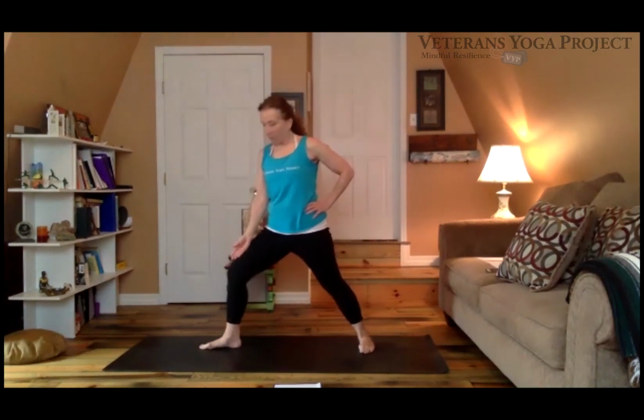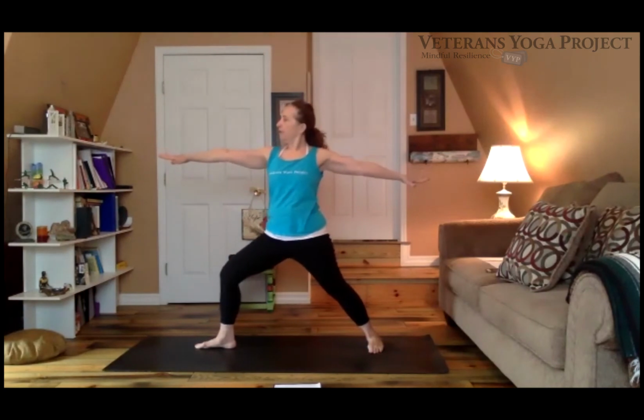Knees and toes are going in the same direction. Still keep the shoulders over the hips. Try not to lean forward or lean back. Try to keep the shoulders stacked over your hips. And then expand through the arms. Expand through your fingertips. And then let your gaze go over the middle finger of the right hand, the extended arm that's out in front of the bent knee. Reach through those fingertips.